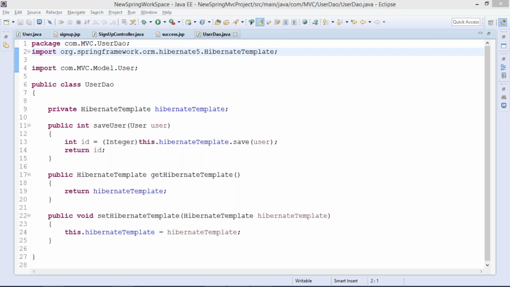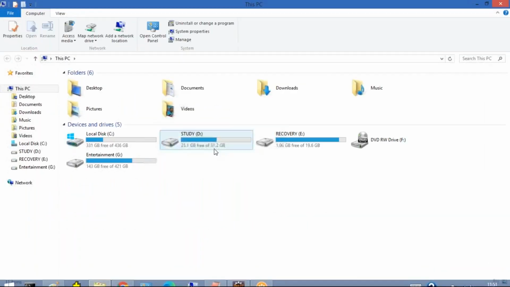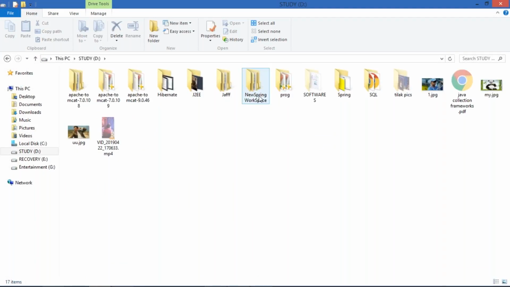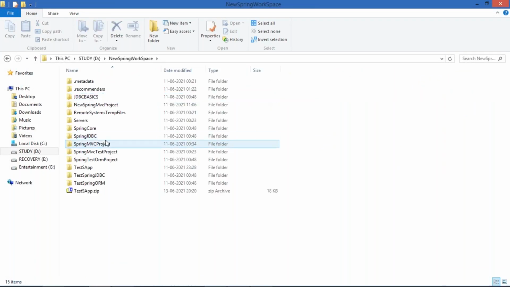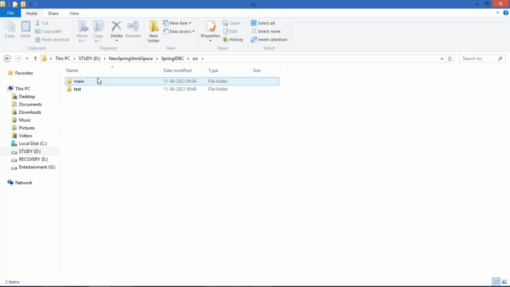So if we are not going to use the annotation @Autowired, then we have to inject it explicitly. If you remember Spring JDBC, we injected it explicitly. Even we learned how we can inject it implicitly, right?